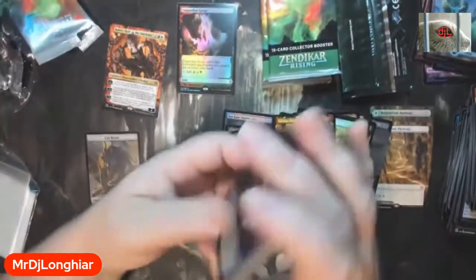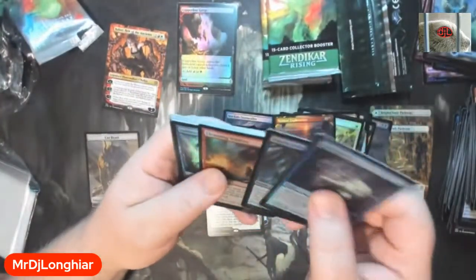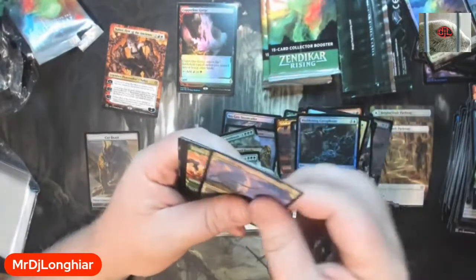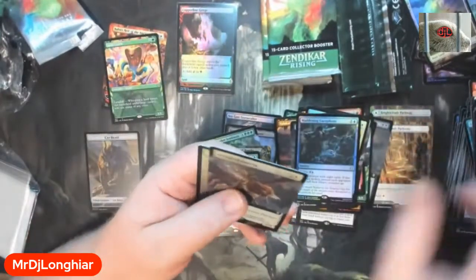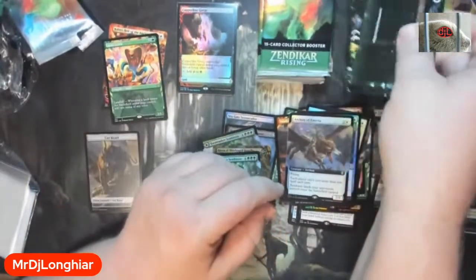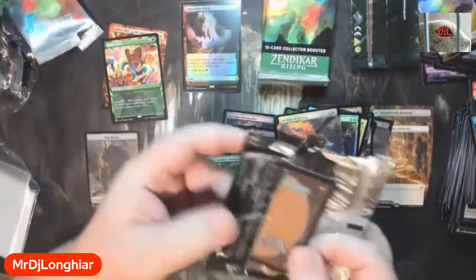Be nice to get a three expedition box... but we'll see. Gotta stay positive. Got a plains, Shadow's Verdict, manny canopy, bail off ox, Lotus Cobra — might throw that in the mix there — archon of amira. There are three packs left but I want to see some spice.